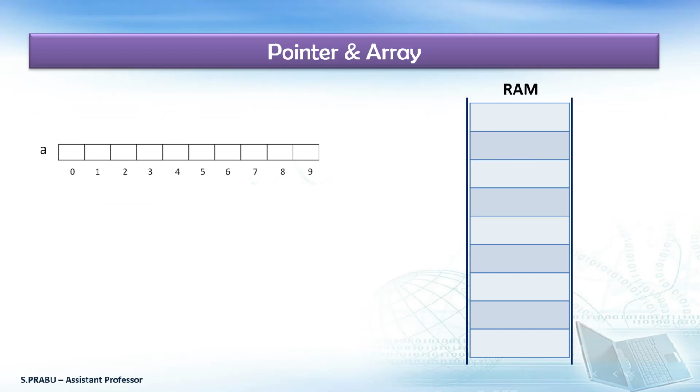Let us consider a random access memory having different memory locations, that is called addresses. When we declare a variable a, it can be assigned to any one of the locations, for example the 1000th memory location. A of 0 is assigned in this 1000 memory location and a of 1 is located in the 1001st memory location. In this way, continuous memory is occupied by the individual elements of the array. So we can point to the particular element using this starting address. That's why the array and pointer concepts are closely related to each other.